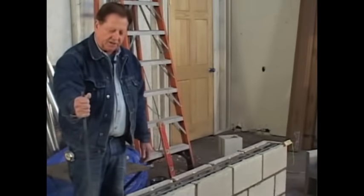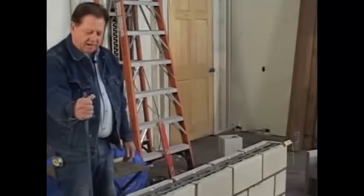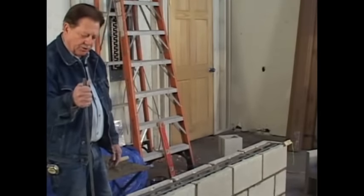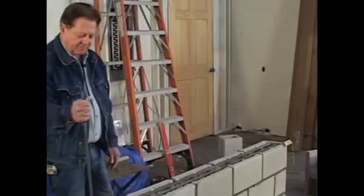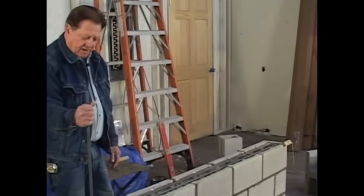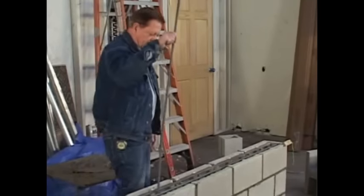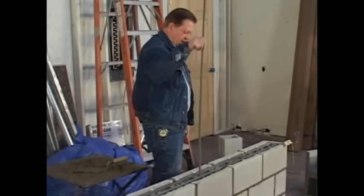And then you got a bar of steel every 16 inches by 2 feet square. Normally it comes out of the foundation, but we didn't want to do it here since this is a classroom. We didn't want to drill any holes in the floor. So I'm just basically showing you that the steel should be in the foundation and up 16 inches. But anyway, you drop your steel from every corner and then every block. And it would be just like this. Every other web would have its own bar of steel, which would make it every 16 by 2 feet square.